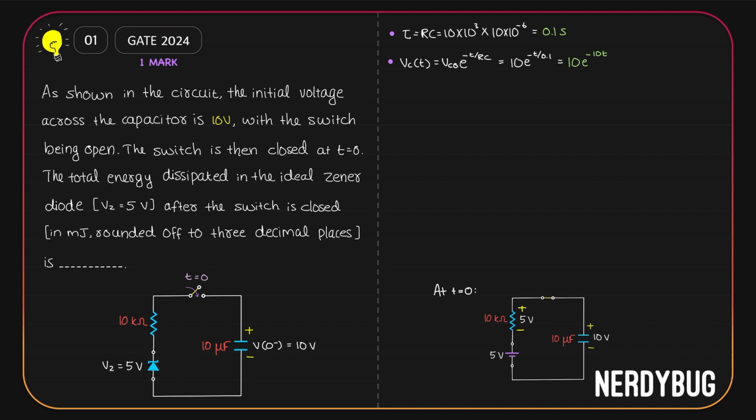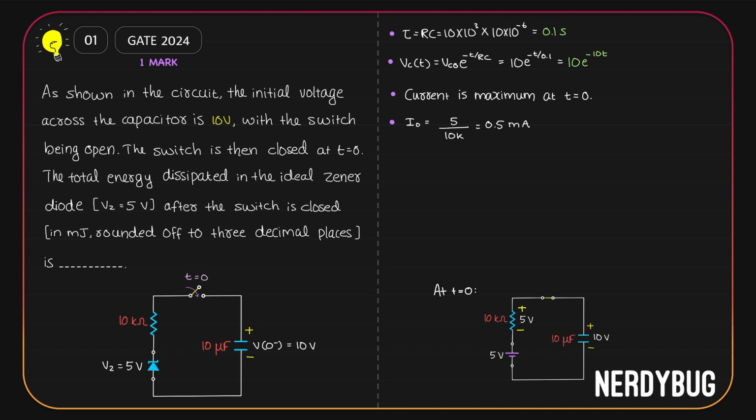Now, I also want to find an expression for the current in the circuit as a function of time. Since the capacitor is discharging, initially the current is going to be really high and then it will exponentially decrease. So current as a function of time will be its maximum value, which is the initial value, multiplied by e to the power minus t by tau. Current is maximum at t equal to 0. At t equal to 0, the resistor has a potential 5 volt across it. Value of resistance is 10 kilo ohm. So the current that is flowing through it is 5 divided by 10k or 0.5 milliampere.